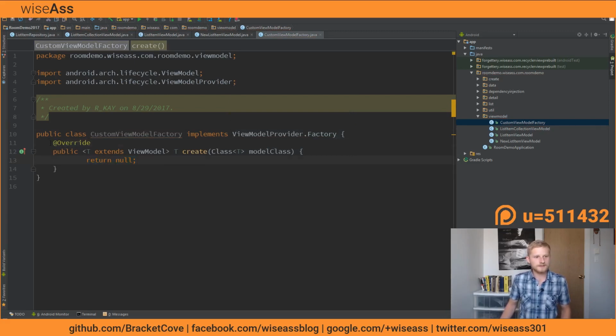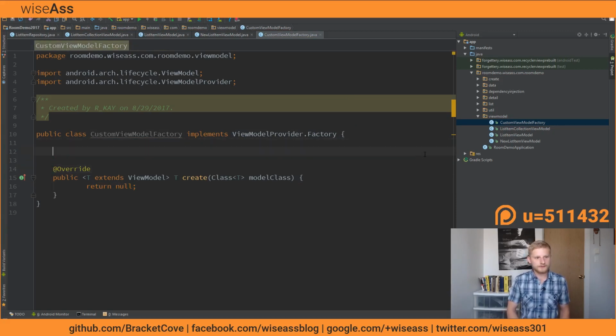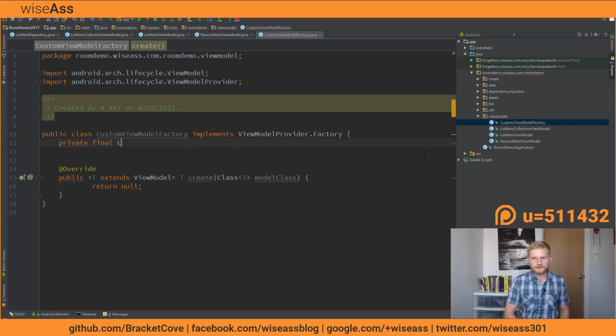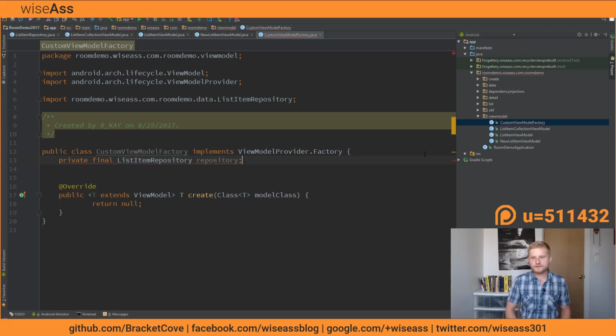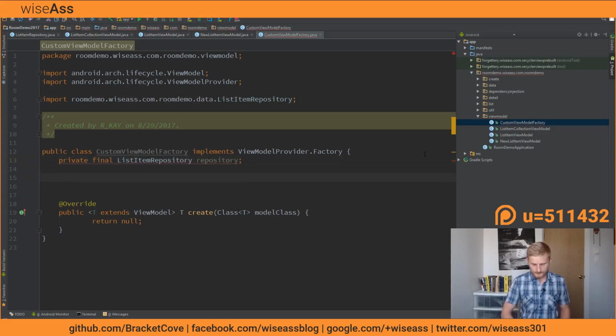Now, before we get to that, there's a couple of things we need to add in. So this ViewModelFactory is going to contain the arguments which we wish to give each of our view models, which in this case, they all want a repository, but there's going to be a lot of different cases where you want to be providing your view models with stuff when they're created, and this is the main way that you're going to do that, just as a general hint here. So what we can do here is private final ListItemRepository, like so. We're going to call that repository. Of course, go ahead and give it a constructor.